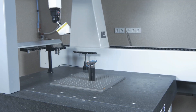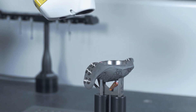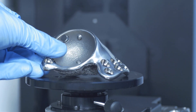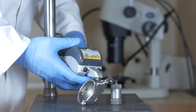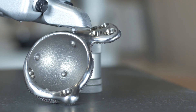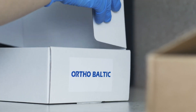Quality assurance for patient-specific implants is implemented at all stages of implant design and production. The final and most important step is final quality control: the implant is scanned by an industrial computer tomograph to validate the integrity of its internal structure and compliance with the virtual CAD model agreed upon with the surgeon. Surface roughness is measured and spectroscopic analysis is performed to ensure no contamination with other materials. If everything is approved, the device is directed to cleaning, packaging and sterilization.